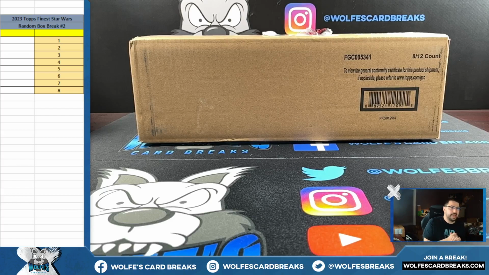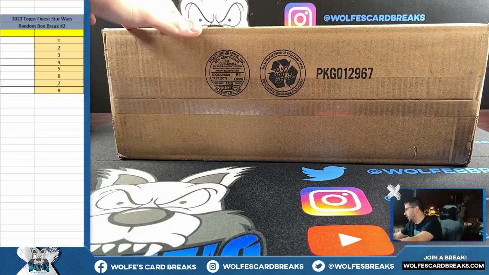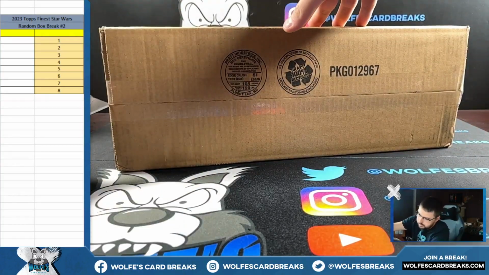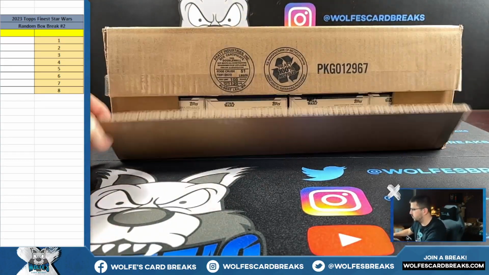Go 2023 Topps Finest Star Wars random box case break number 2. Last one I got. Here we go. Open up the case, random up the boxes. Second one of the night. The final one.